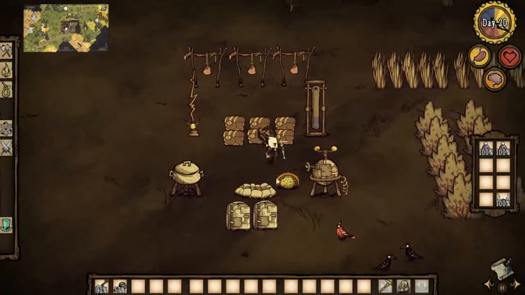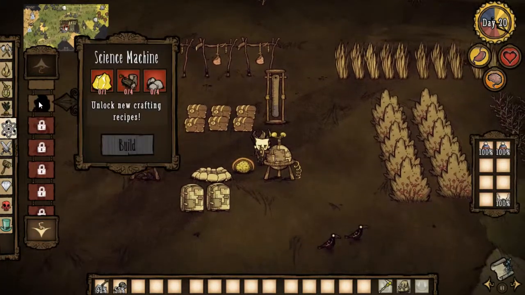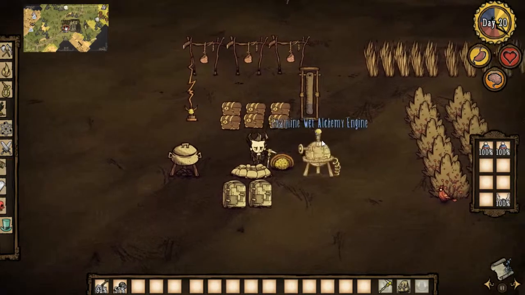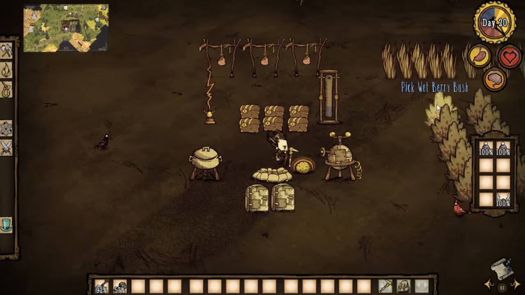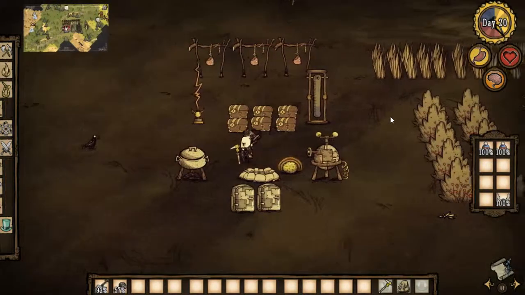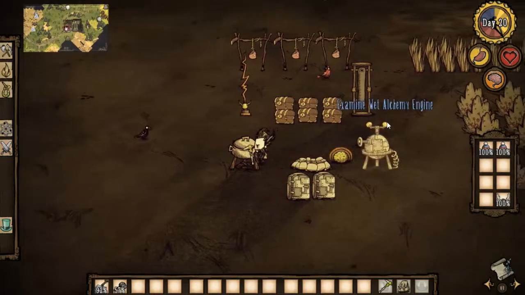After you build a fire pit, you should go for an alchemy engine, but before you make an alchemy engine, you need a science machine. When you make a science machine, you can also make an alchemy engine after that. You also need to have a crock pot because it's really useful. You can make meatballs with the crock pot, which is like the best food ever when you're starting out. You basically need three vegetables or fruit, like three berries and any sort of meat, and you're gonna bake one meatball that does so much for you.